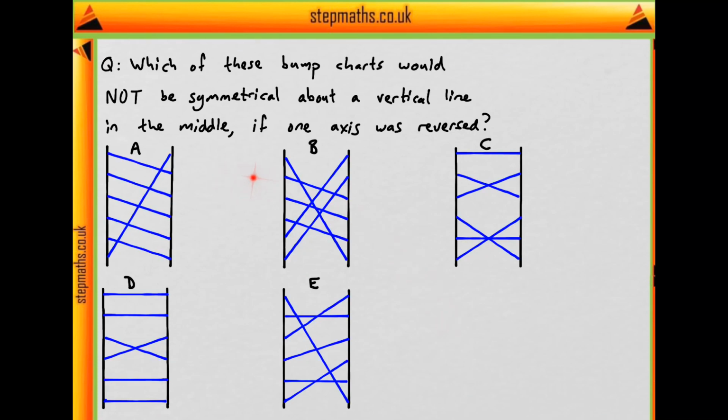So the best way to do this, because this is quite hard to visualize, one of these swapping and the lines keeping the same connections, so let's just draw it with one of them switched. So for A, let's call it the tallest person is the second heaviest person. And if we keep the height column the same and we switch the weight one, so the second heaviest person would now be down here in the second spot up. So the new line would look like this.